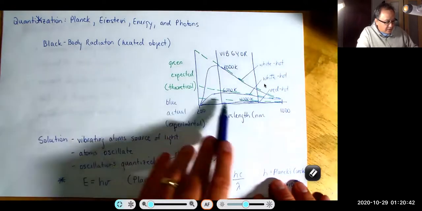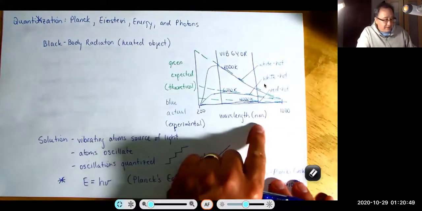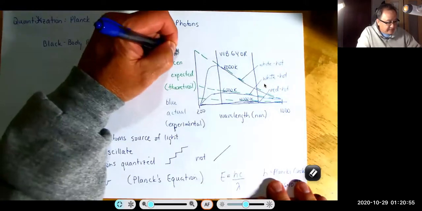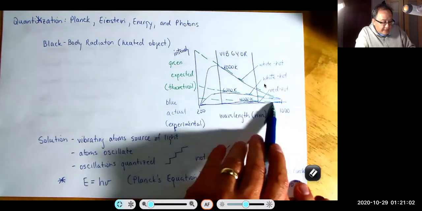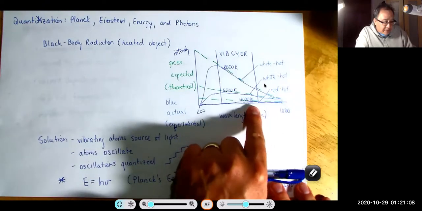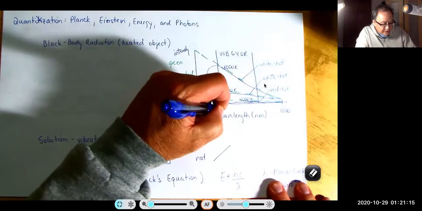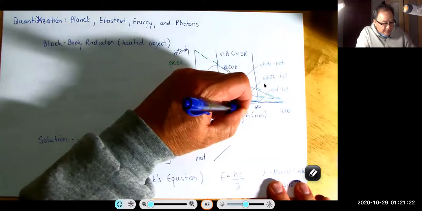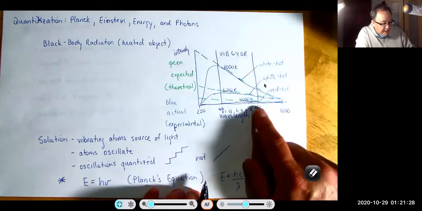Well, here we have a graph that shows the wavelength that the branding iron is emitting versus, if you will, the intensity of the light. When the branding iron is first heated up, you get a lot of energy being released in this region that goes from about 400 to 650 nanometers. Now remember, this is VIBGYOR. So if you have a lot of intensity around the red, that branding iron is going to look red. Now, what happens when you heat it up even more?